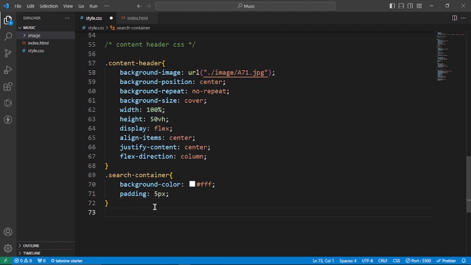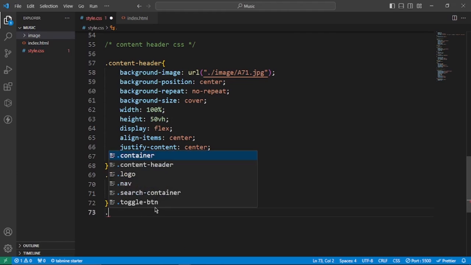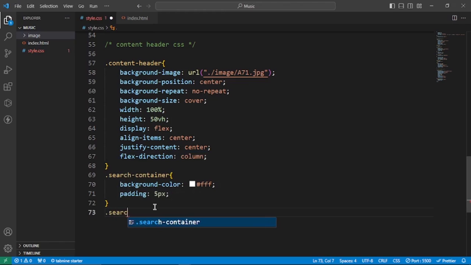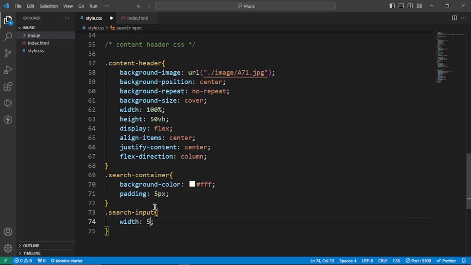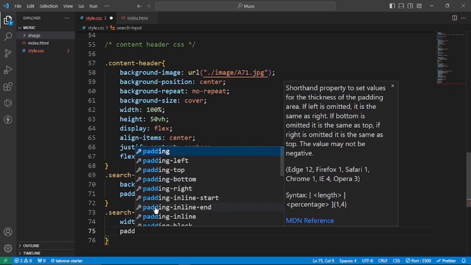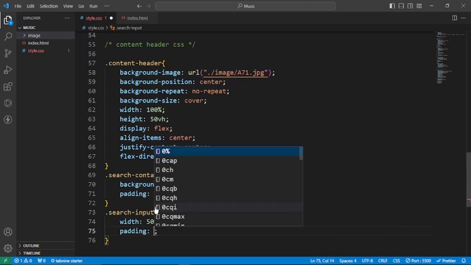And then the search input now. Remember, we have the search input. Class of search input. I'm going to give it a width, padding, and then border. The width I want to give it is a width of 500 pixels. After that, I'm going to give it a padding of 5 pixels.